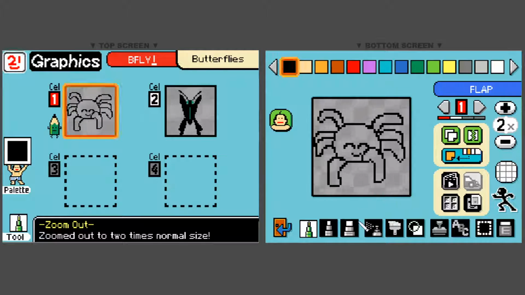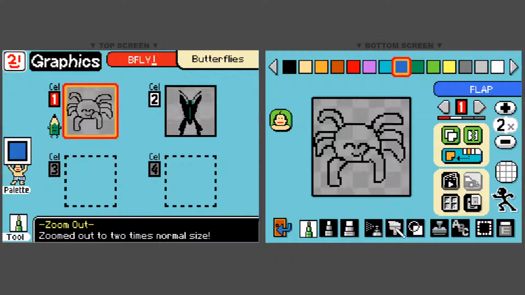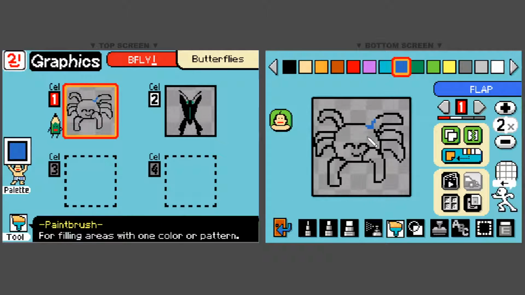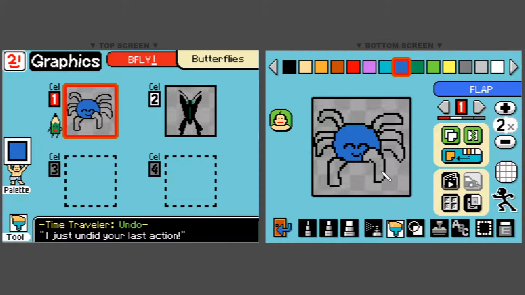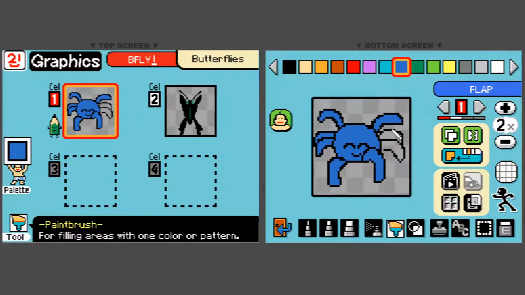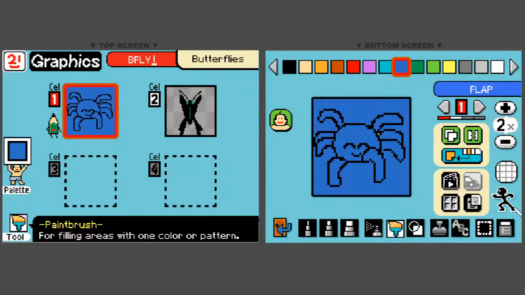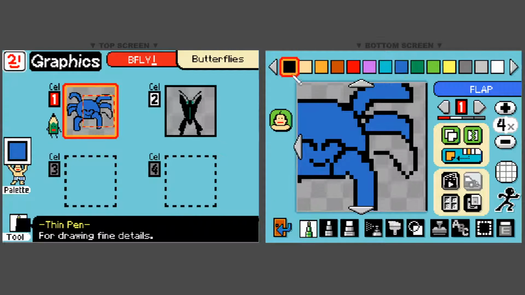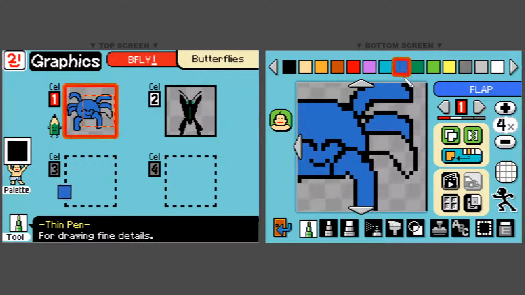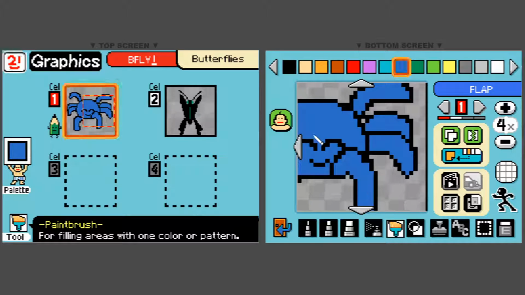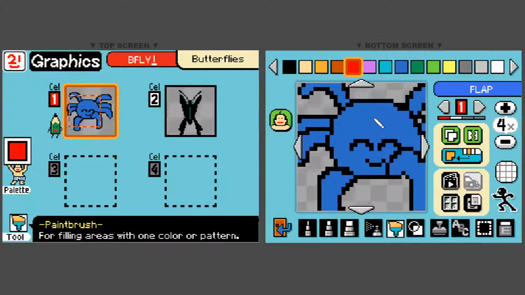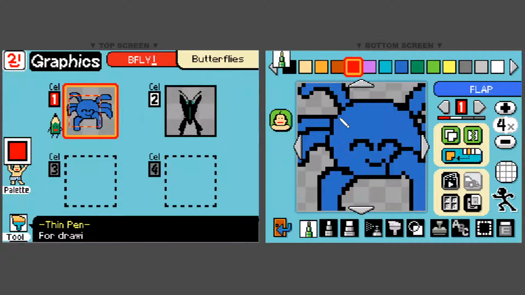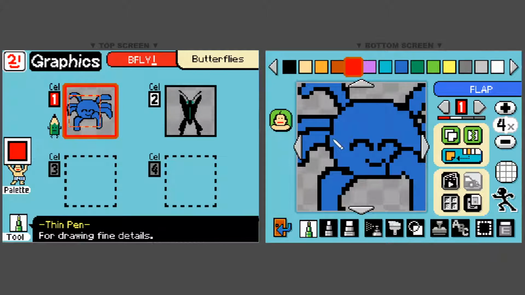Now, I guess it is gonna have to be blue and red so that it poses a potential chance at confusing the player. And if I saw a blue and red spider in real life, I would be very concerned. Probably a spider you don't want to mess with.